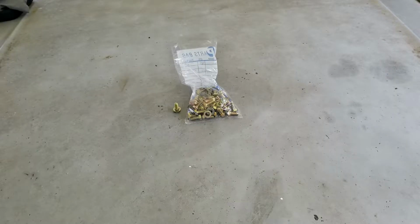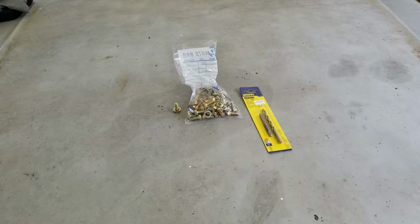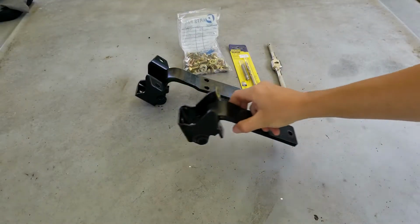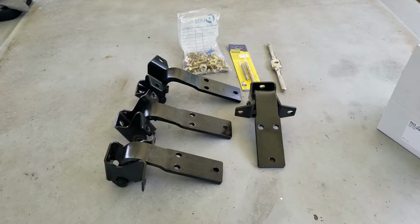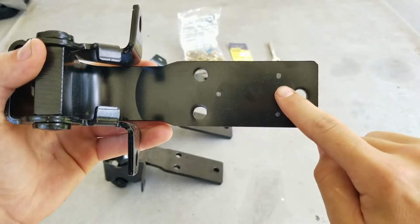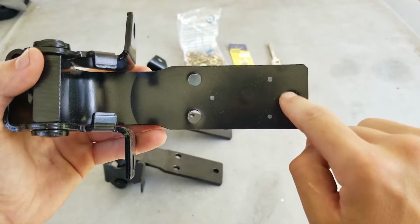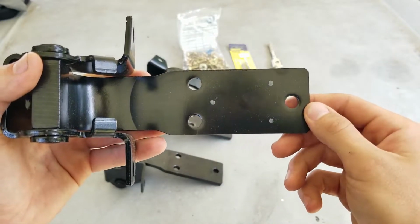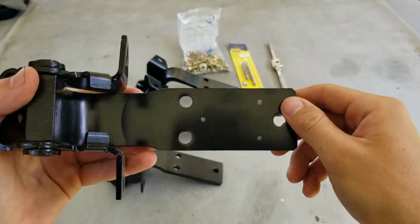Next, you're going to need a solid 5/16 tap and drill bit. I recommend getting a brand new one. And then obviously you need your door hinges. Mid-50 adds 3 holes to their hinges, 2 in the front and 1 in the back, to create a triangle position between all the holes. Of course, these 3 holes will be what you drill and tap to 5/16. So you'll be doing 12 holes total, 3 on each hinge. So let's get started.